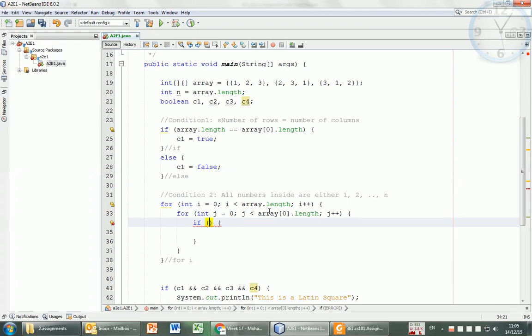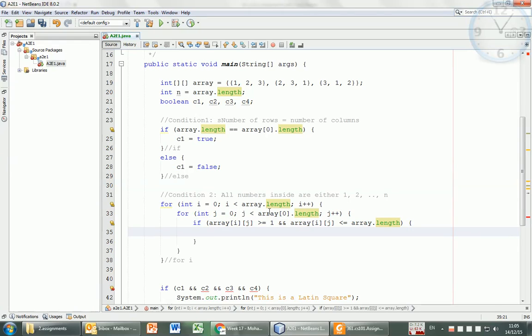I need to compare whether what's inside of the array is greater or equal to 1 and lesser or equal to n. In our case, this is array.length. Well, that's 3 in this case, but if I put array.length, it's going to be working with any array.